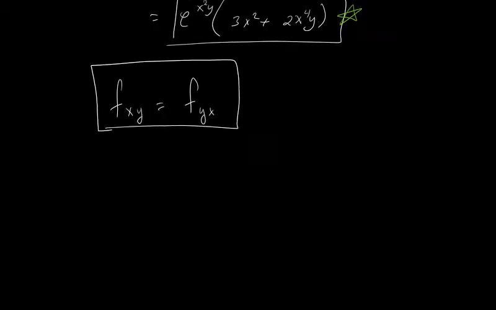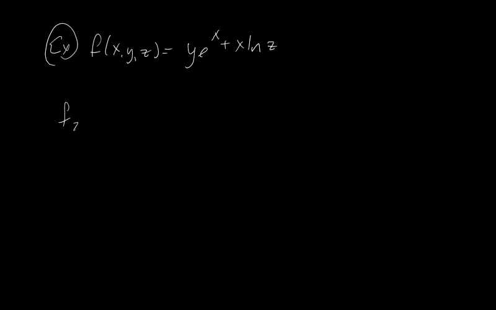All right, so let's do one more example, and this time we're going to take it to slightly higher dimensions again. We've got example f of x, y, z equal to y e to the x plus x ln of z. Okay, let's find the partial derivative f z z x. So what that's asking me to find is the third partial derivative with respect to x, z squared. Remember, we work from right to left when it's in this notation. Okay, so we're going to find this partial derivative.